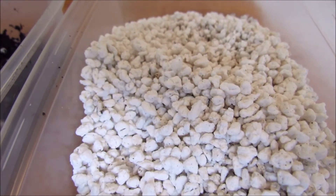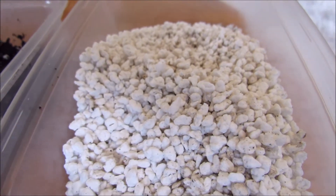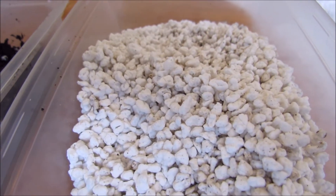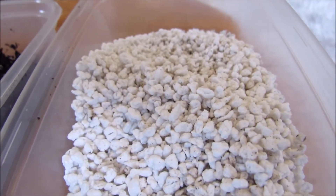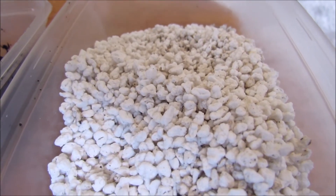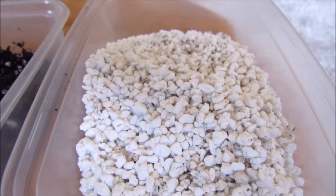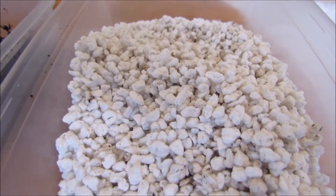The advantages of perlite are that it greatly improves the drainage of the soil. It also helps with some absorption of water as well. The small holes in the perlite help the soil by introducing space for air to collect, but also introducing some space for moisture. The moisture retention isn't very great, so in general it will actually reduce the moisture holding capacity of the soil. But the main purpose of adding perlite is to give an open structure to your soil, which helps roots grow easier and allows a lot more oxygen to reach the plant roots.